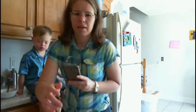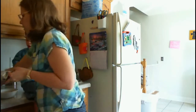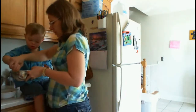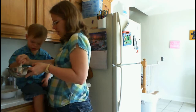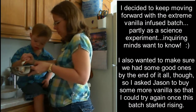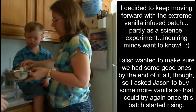Alright. Here. You want to help stir with a spoon? Yeah. When I help stir, I'm going to stir. You have to let me help you or you won't be able to help me, okay? It spills too much. You have to let Mommy help you. It's 101 degrees. Okay, that'll be close enough. Alright.